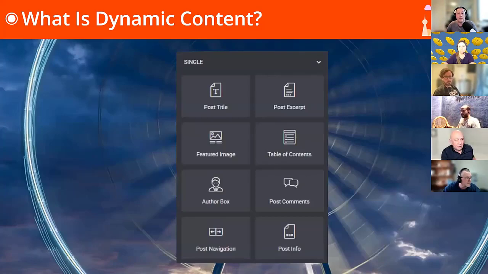Now, Elementor Pro provides some limited dynamic content, and you'll see those if you edit a page or a template, on the left-hand side navigation, in the widgets. Widgets like post title, post excerpt, featured image, author boxes, post navigation, post information, post content, things like that. That's dynamic content, because it's grabbing content from the underlying database. These dynamic content widgets are pretty good, and they allow you to build some good templates for your posts and pages, but we can go one step further with dynamic tags.